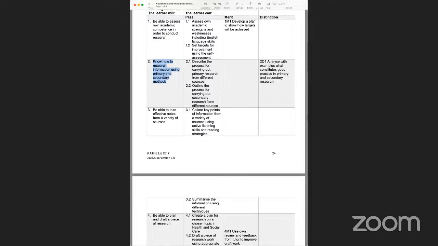So what does this mean when we say "be able to," or "understand," or "know"? "Be able to" would mean that you are going to be required to physically undertake that activity, and that implies that you are going to show your capability in terms of carrying out that particular task.